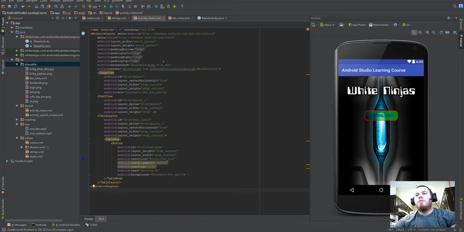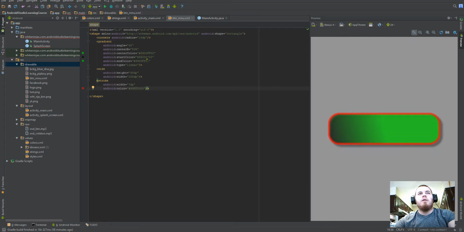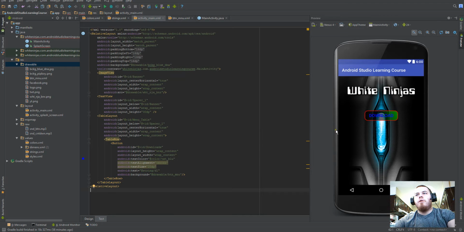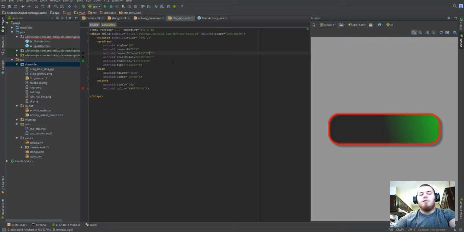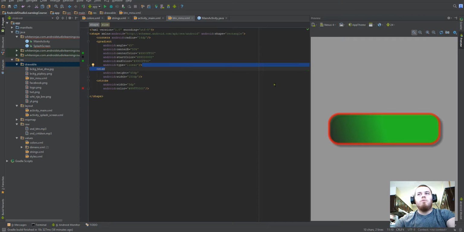However, I want that black to be just a little bit more. So I'm going to come back into here, and I will make my end color black. Wrong one, actually. Start color. Nope, my center color, that's right. So now if I come back over here, I can see that it kind of has that black tint to it, and it's going over to the green, which is actually a decent value. Turns out I really don't like that one at all. So I'm just going to go back to the green color that I have.